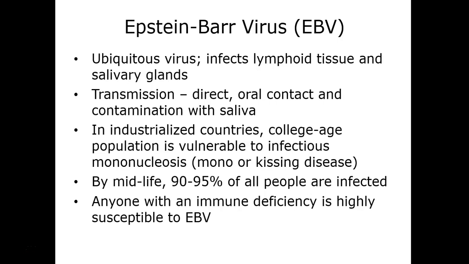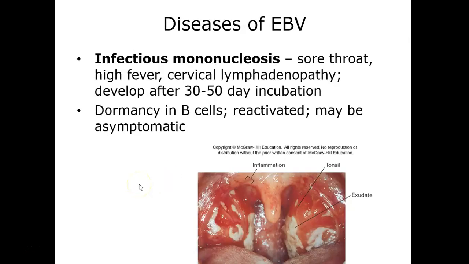And mononucleosis that we talk about has a set of symptoms that include things like sore throat, fever. There's also a cervical lymphadenopathy, which is a swelling of the lymph nodes in the neck. And these can actually remain dormant in your B cells for a certain amount of time. We also see, besides the lymphadenopathy, we also get a splenomegaly, or a swelling of the spleen as well.